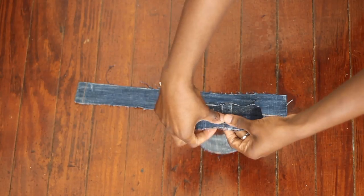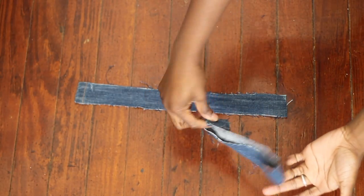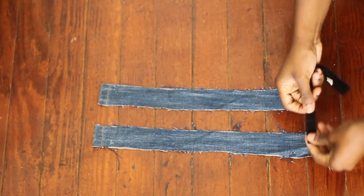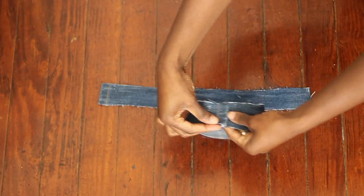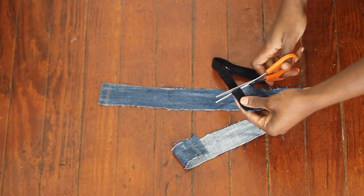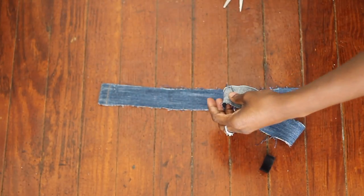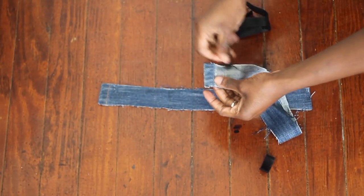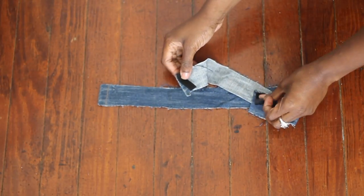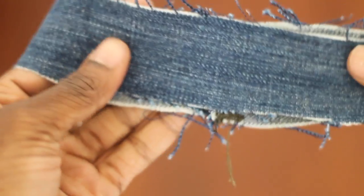For the velcro, you have to put one piece on the top part of the denim and one on the inner part, so it hides the velcro — you don't want it sticking out. You want it as clean as possible. I sewed down my velcro because adhesive velcro wouldn't stay as efficiently, and remember, it's a choker — you're going to be pulling and tugging it every few minutes.